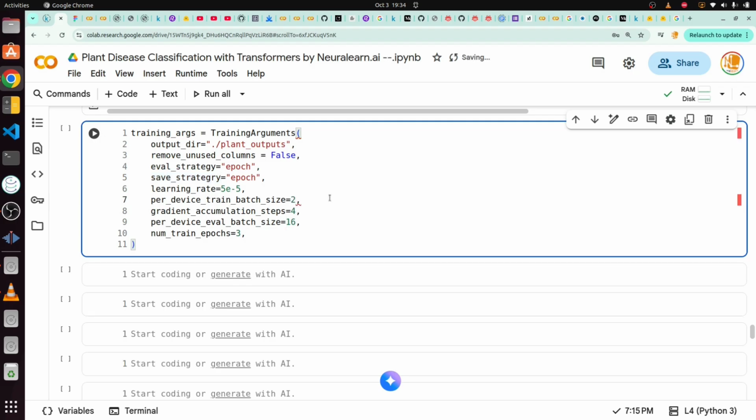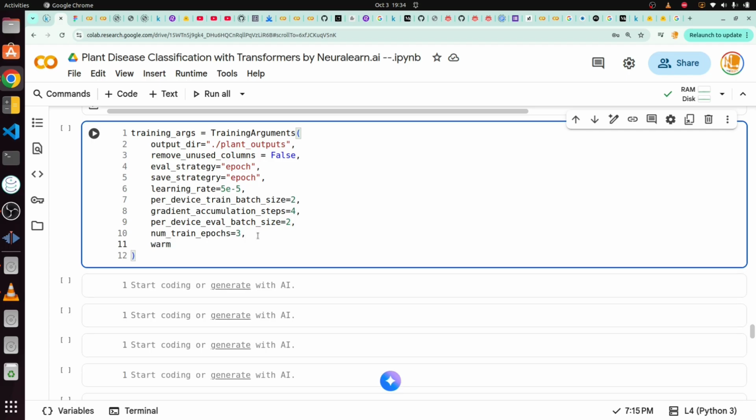So we have this to 2, and then the gradient accumulation steps set to 4. The per device evaluation batch size, let's reduce that to 2, and then the number of train epochs is 3, so we'll train for just 3 epochs.